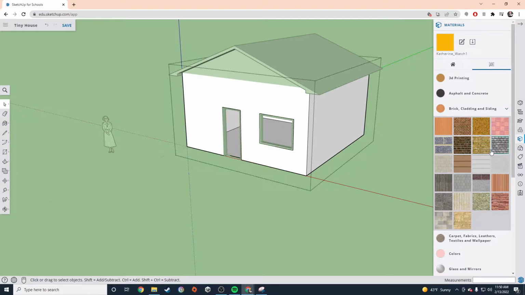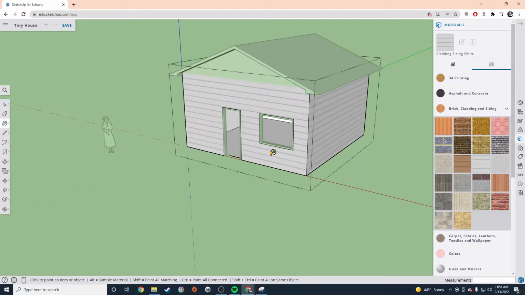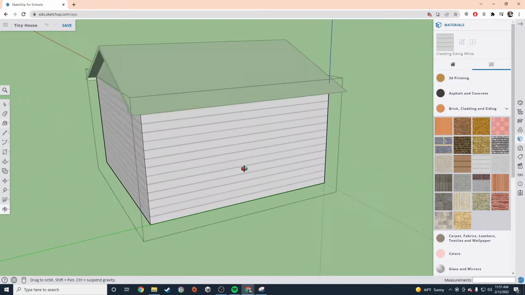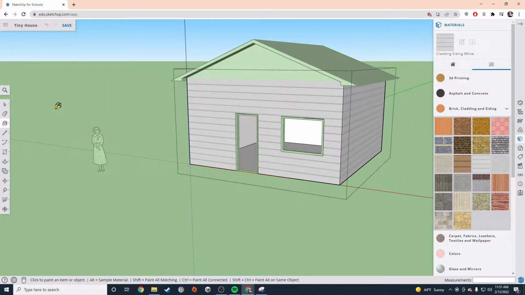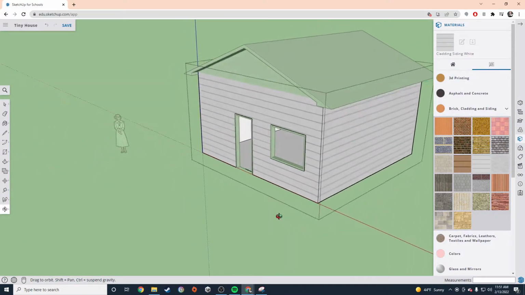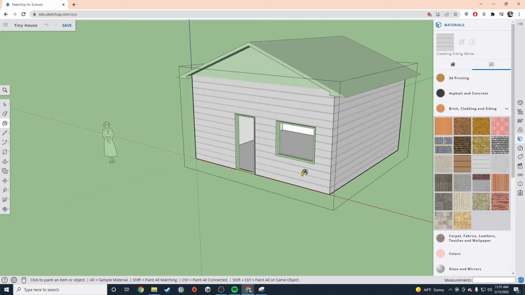And notice that these are basically images, they're photographs. We can use any of these in our model, or we can go find our own and import those textures, which we may do. I may show you how to do that later. Let's grab this siding material and let's apply it here to that face. Let's apply it to this face. We'll go here and we'll go here. Okay, cool. Now, notice that it only applied to those four faces. It did not apply that material to the inside of the house. So that's exactly what we wanted.